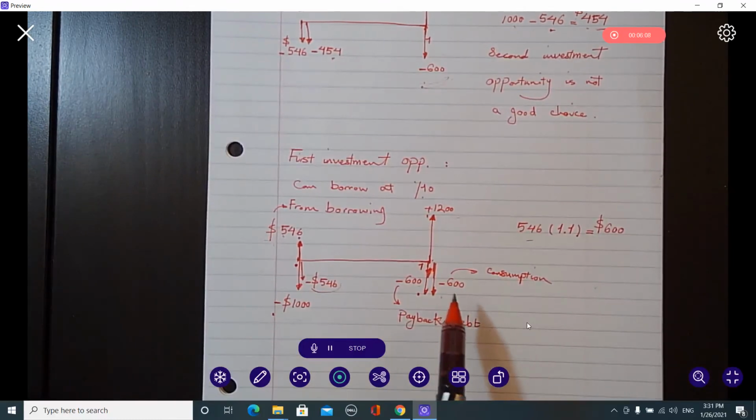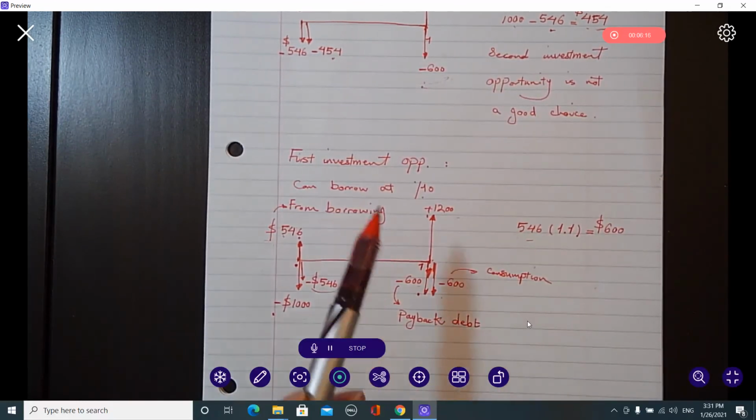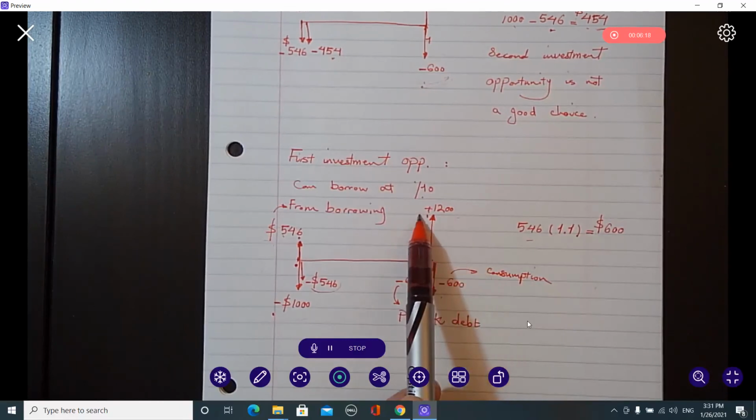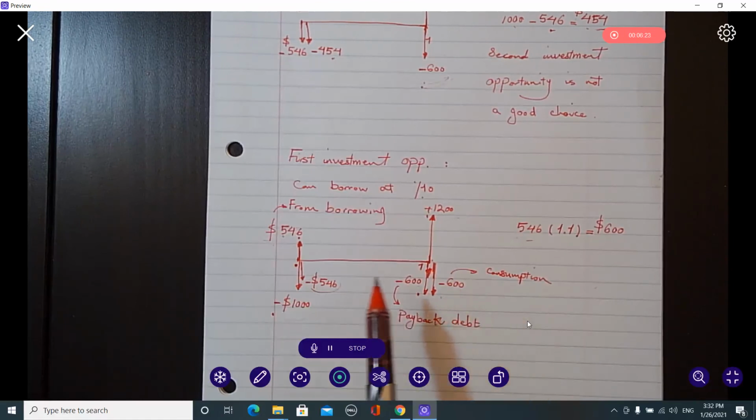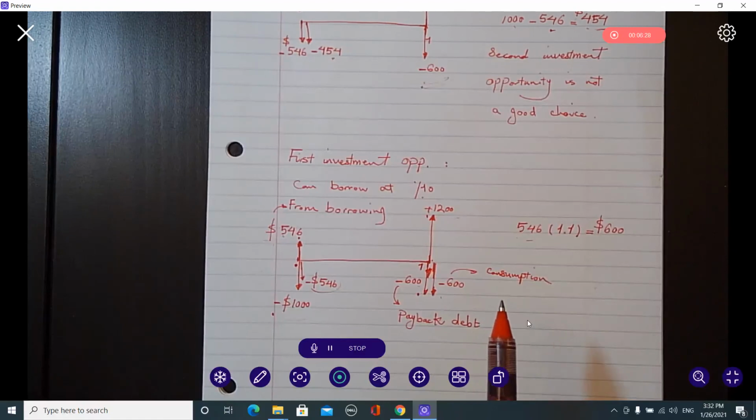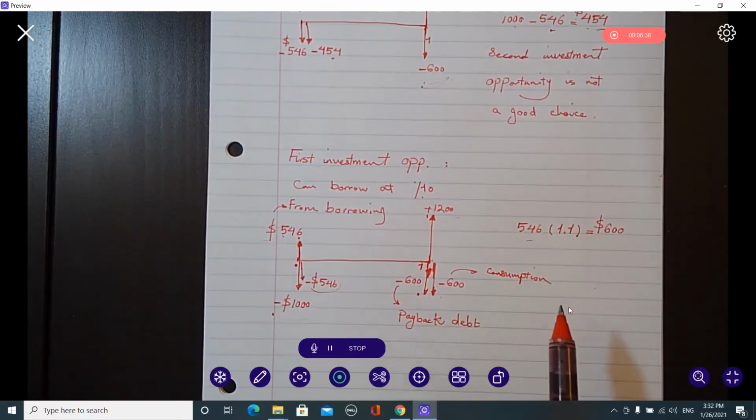And as you remember, he had a cash outflow for his consumption at time 1. So now you can see that the cash inflow at time 1, $1,200, is equal to the sum of cash outflows at time 1. In this example, you can see how access to financial markets can enable an individual to invest in a project that otherwise he would have to forego.